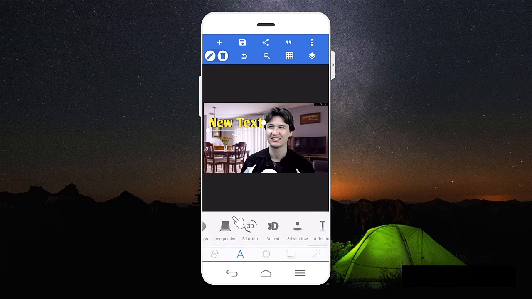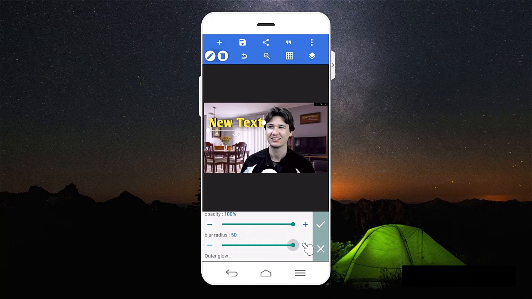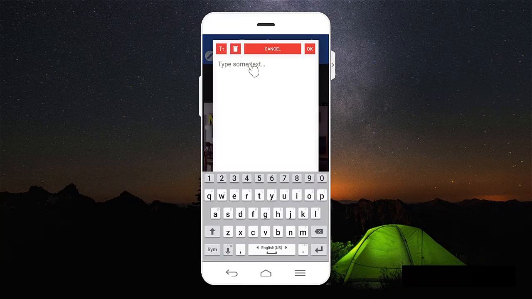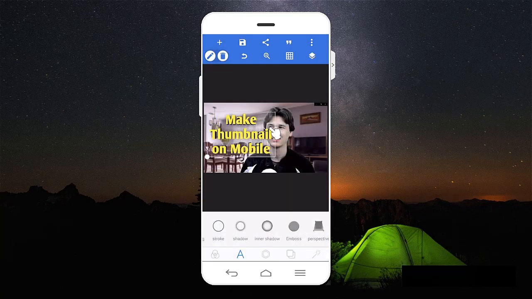Now what else are we going to do? We can also change the shadow once again. Now let me increase the blur. You can see we can change the blur and it is showing everything. Okay, since that is fine, I will just change its text, edit the text, and we are going to press OK, and you can see now it is displaying, and I can also decrease the size here.